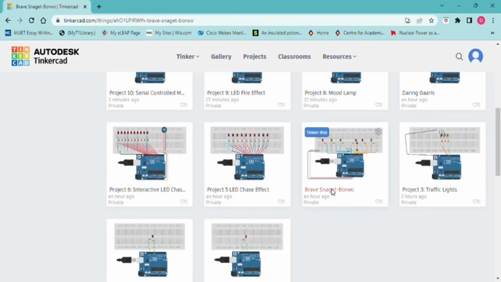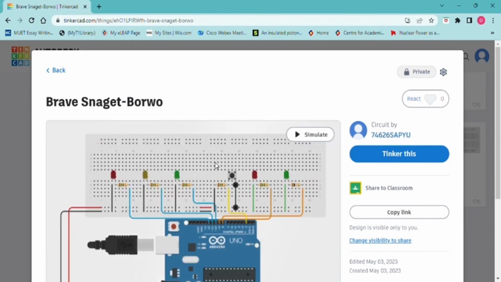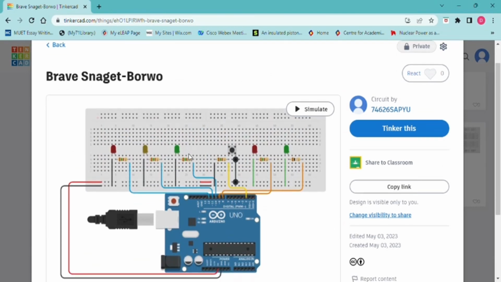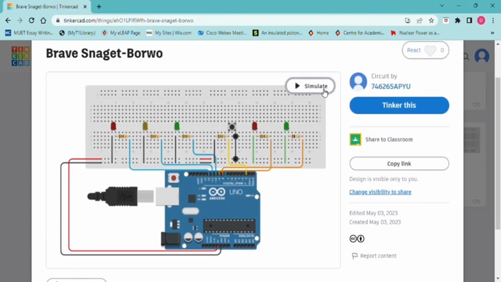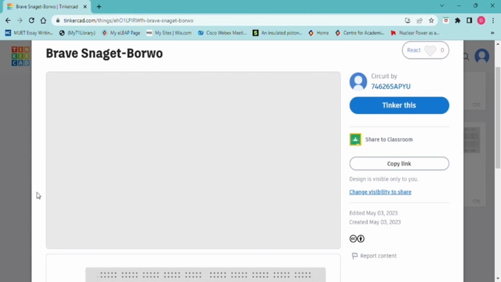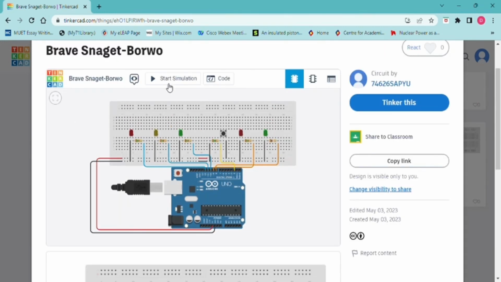Now in the next project, we are going to add to this project by including a set of pedestrian lights and adding a push button to make the lights interactive. I forgot to change the title, but it's actually project number 4, named Interactive Traffic Lights. Now the additional components here are additional LEDs with colors and a tactile switch. So this time the Arduino will react when the button is pressed by changing the state of the lights to make the car stop and allow the pedestrian to cross safely.